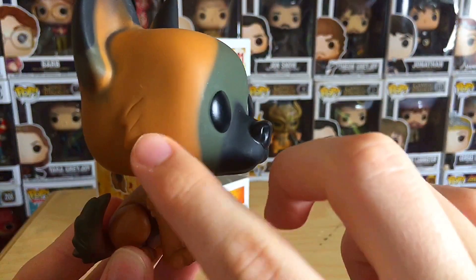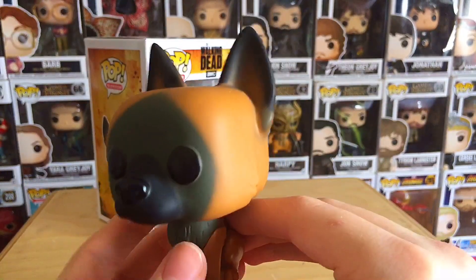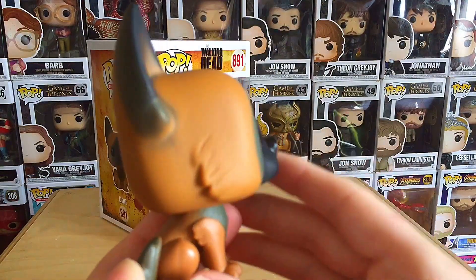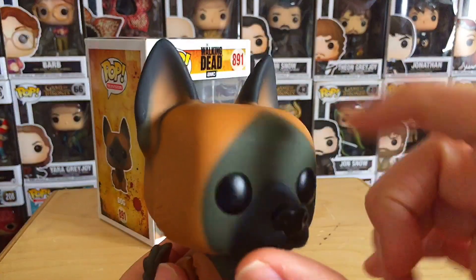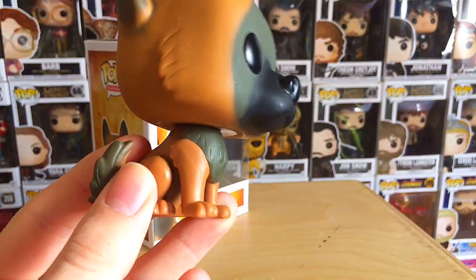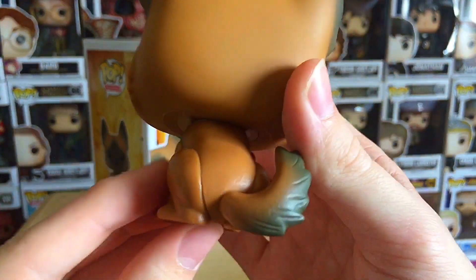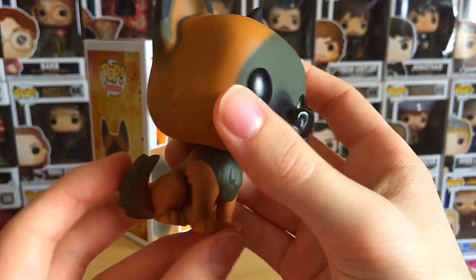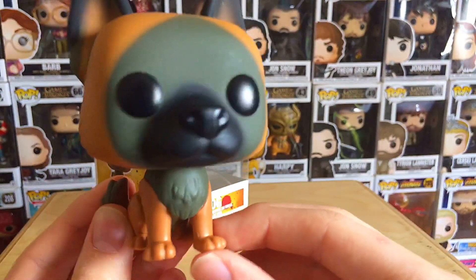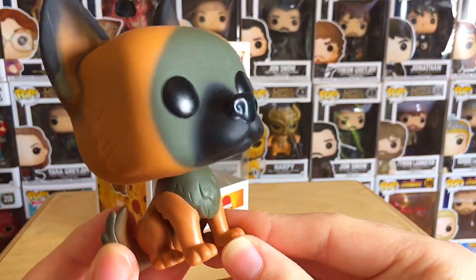Let's get a good focus in here. Pretty much everything is good. I love how they have the fur around here with the black and the beige type mixed in, which I think is really cool. The ears are really well done as well — look at the ears — with the colors kind of all blended together. I just love the fur mixed with the rest of it. The tail, take a look at the tail right back here, which I also think is really cool. And he's kind of just standing there ready to maybe take out some Whisperers or some walkers, as he usually does. Definitely wondering where he is in the show right now, but hopefully he'll show up soon.